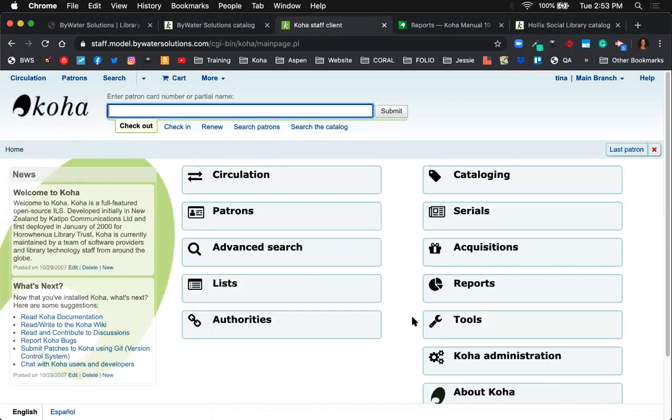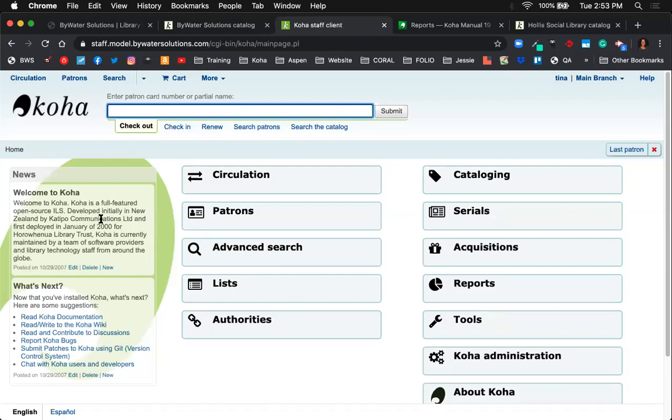Now, a few more things I want to highlight on this main page. Over on the left-hand side, you're going to see some news features, and that allows me to highlight any type of news or activity that's going on in the library, perhaps embedding a calendar, or even having links that go out to particular databases, or maybe Amazon if you're ordering from Amazon, or Baker and Taylor, Ingram, whatever it may be.